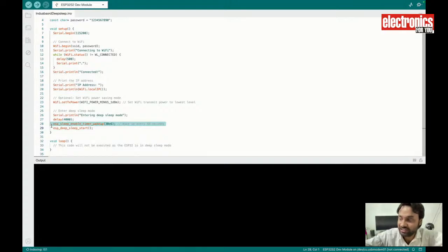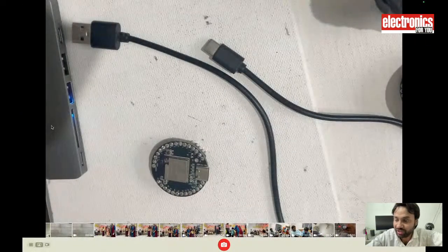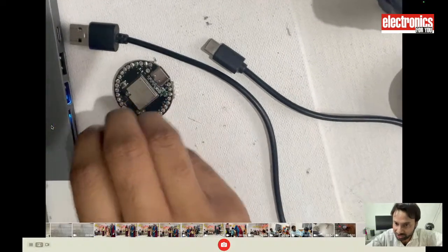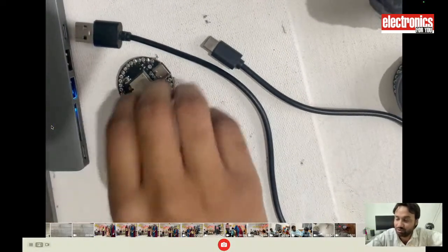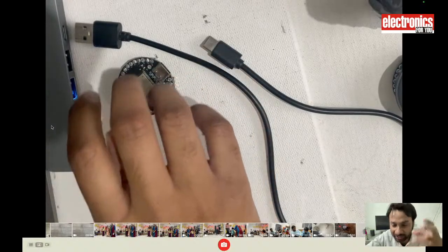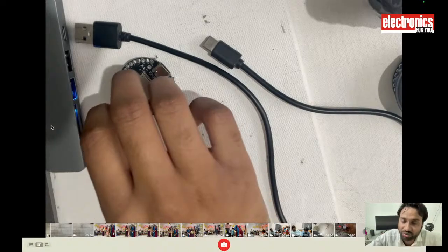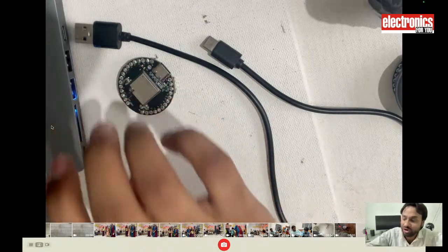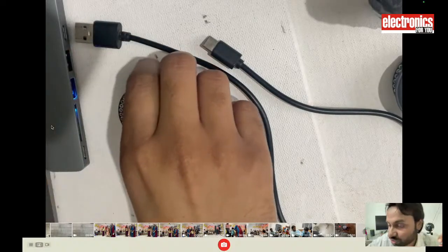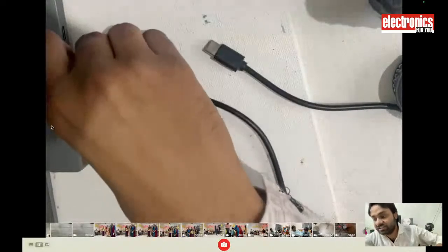So every 30 seconds, this device will wake, connect to the wi-fi, and do whatever processing it needs to do, and then it will go to sleep again for 30 seconds, for the demo. Otherwise you can make this device sleep for 1 day, 2 days, or 1 hour, whatever interval of time you want. While in sleep, this device will only consume around 750 microamps, you can see in the data sheet.